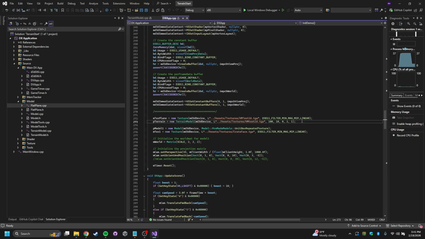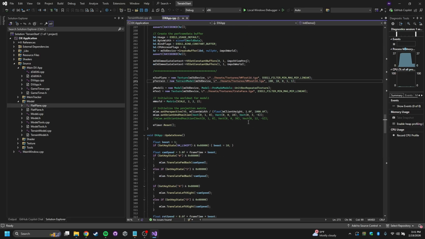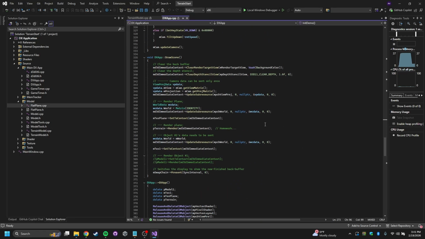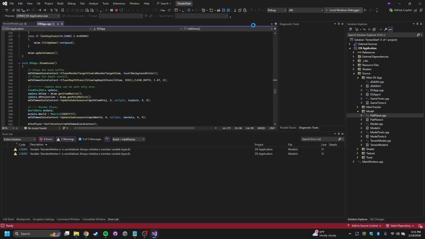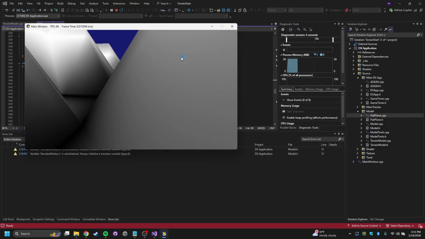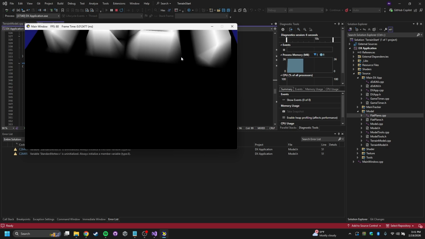And then we also set the parameters of the terrain model: the world size, the max height, the y offset, and then the tiling. This was already kind of set up. And then here we have the test.